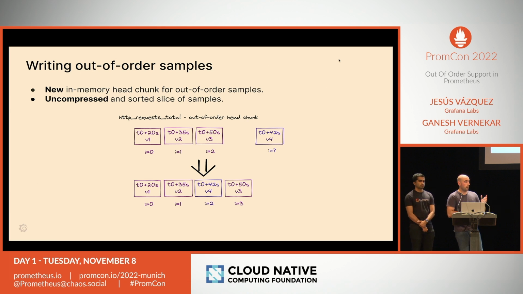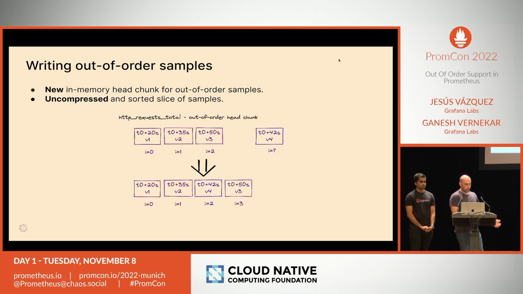This has a couple of downsides. One of them is that you cannot keep data compressed. Otherwise, when the sample comes in, you have to decompress, find where it goes, place it, and compress again. That adds a lot of overhead to the writes. So we made a trade-off: we keep it uncompressed. That will put a bit more memory pressure, but it will be more performant on writes. And we put another system in place to lower the memory pressure, but just remember that it's uncompressed data for now. And on arrival, we look where the sample goes, and then we order the entire list of samples.